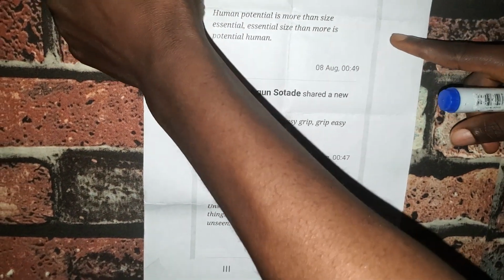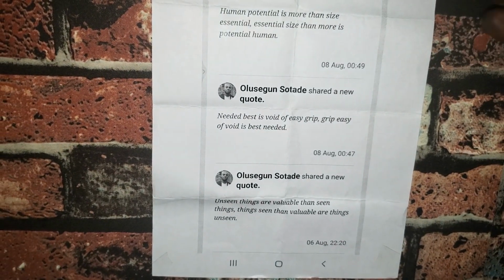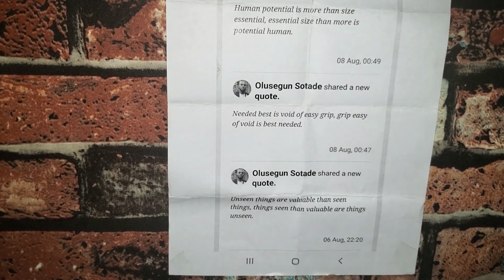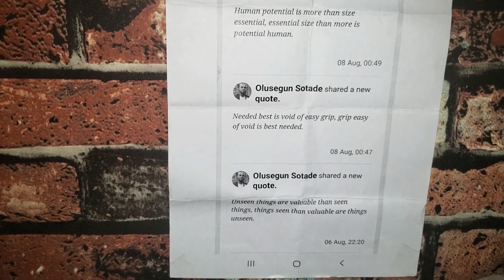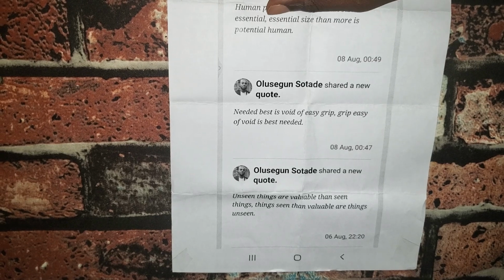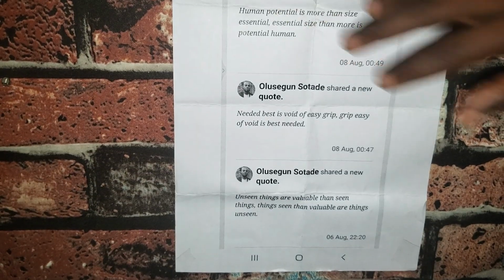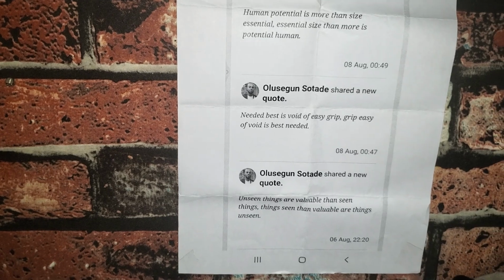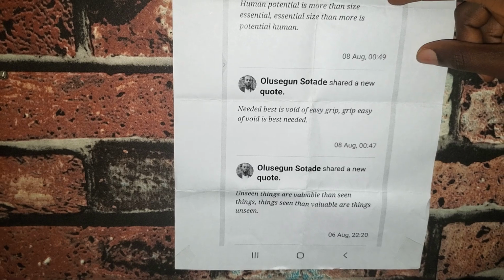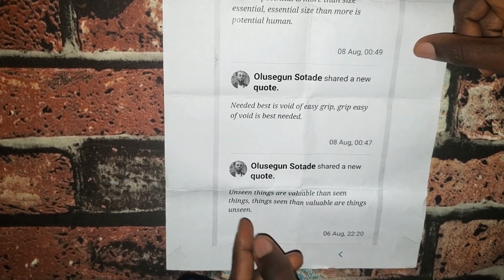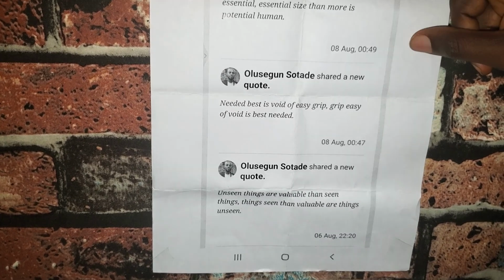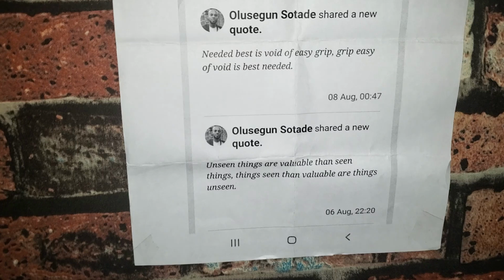Now, when you look at that extract, you can actually see that the inverse part of that original one is more powerful. So it's more or less like a male and female combination, the way I see it. But the thing is, they are not the same. Even when it is flipped, they are still not the same. And that is why the inverse of anything you have is not the same as the original.